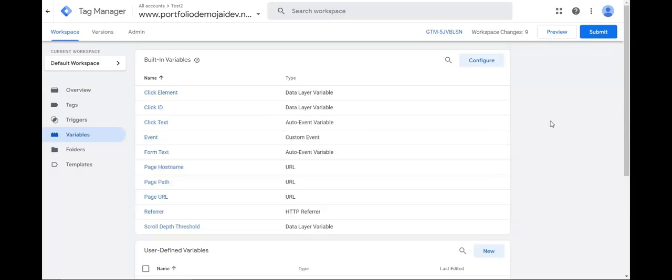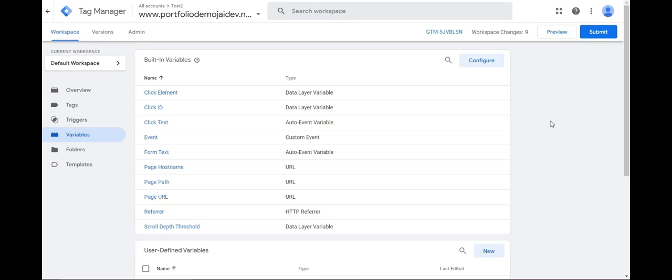So in this video we'll be learning about cross-domain tracking. Now what is cross-domain tracking? Suppose your business or your company has a main website and a destination domain. Suppose there are two domains that are linked to each other, like you redirect a user when they come to your page and they purchase something, you redirect them to a payment site, so that is a different domain, right? But you want to do cross domain tracking, which means you want to track the engagement on both the domains together. That is called cross domain.